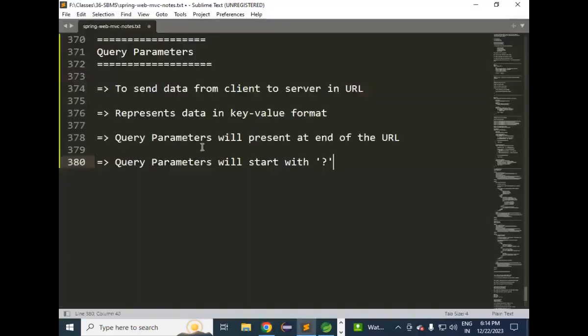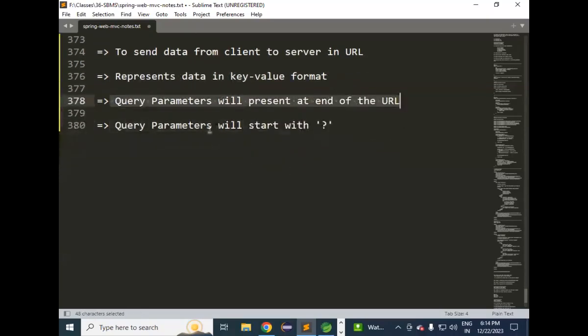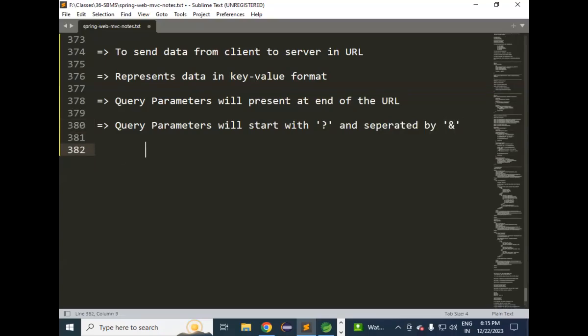So query parameters are used to send data from client to server in the URL. They represent data in the key value format. They will be present only at the end of the URL. Query parameters will start with a question mark and be separated by the and symbol. In a single URL, you can pass multiple query parameters also.